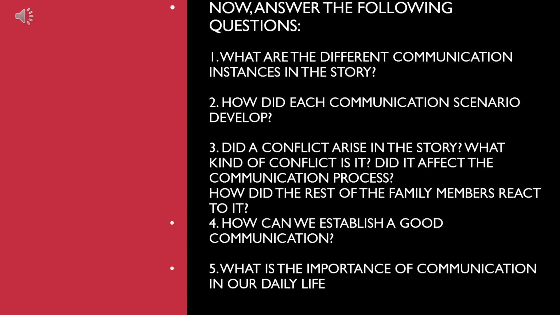Okay, number four, how can we establish good communication? We can always establish good communication by being sensitive to the feelings and attitude of the person whom you're talking to. That's one. So always consider the emotion of the person you're talking to. It's badly needed. And of course, reply according to the message being given by the speaker, just like good morning, then you reply good morning also.